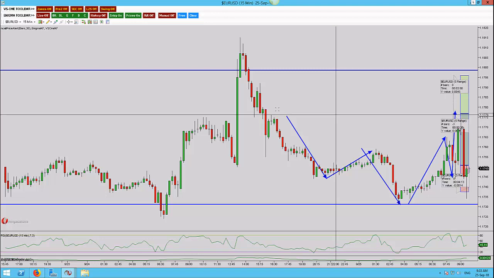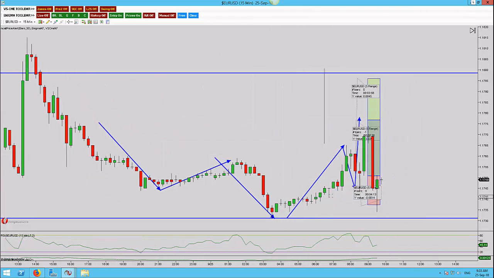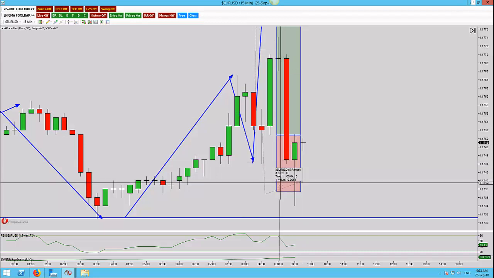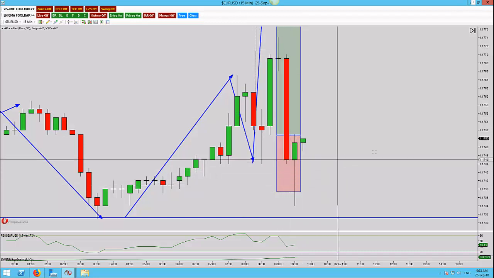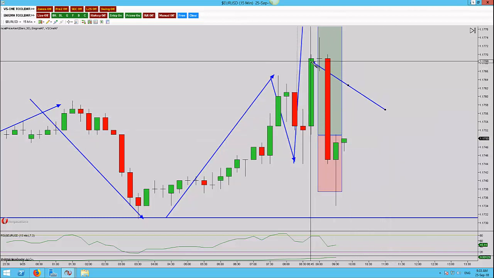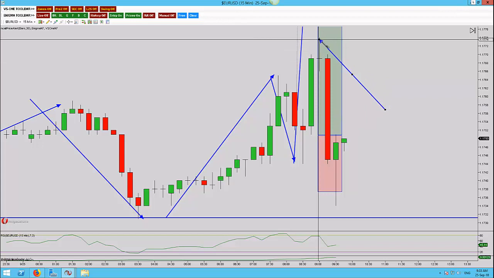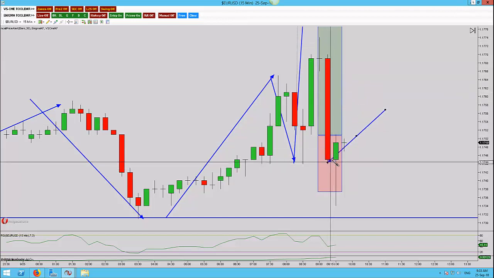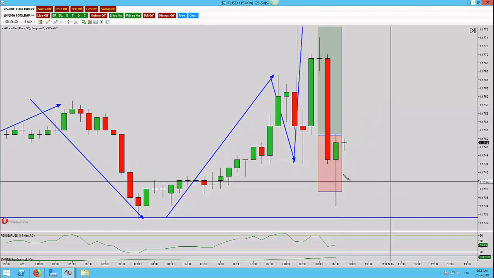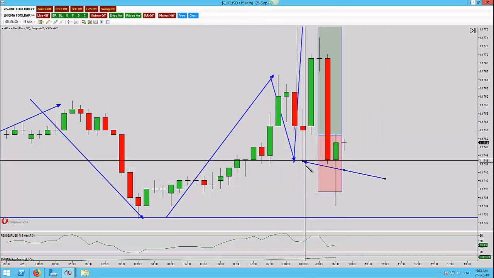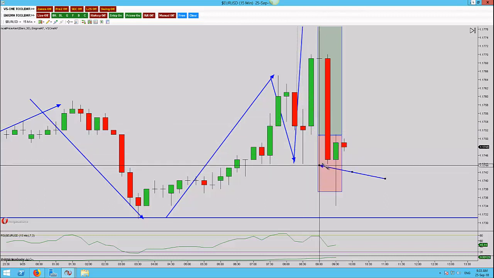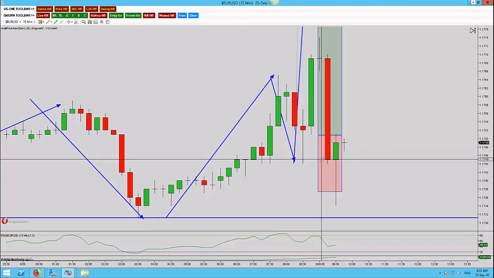If I remove these VS1 levels and zoom in, I'm just going to remove these amounts here. Can you see what actually happened? We broke to the upside with this candle, we put in a rejection candle, and then boom, a very large lower low, lower close. However, this on the 5 is a structure level here, this big rejection candle, and look at what we did. We did not close below it.